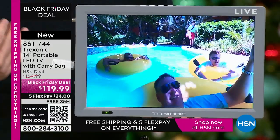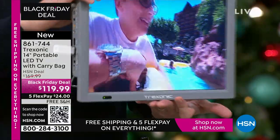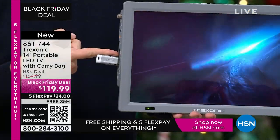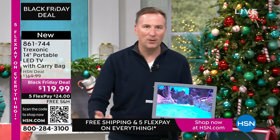When I just think about my family alone, each one of my kids, they have a Trexonic that's in their room. My son is a big Nintendo guy. He plugs in his Nintendo Switch, he watches it there. My daughter loves the streamer shows. She has a Roku that she plugs into the HDMI port, and now she turns this into a smart TV.